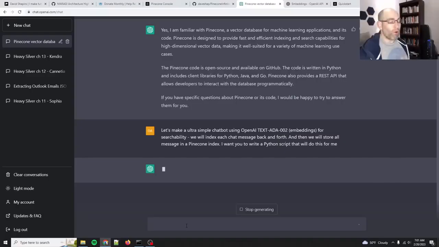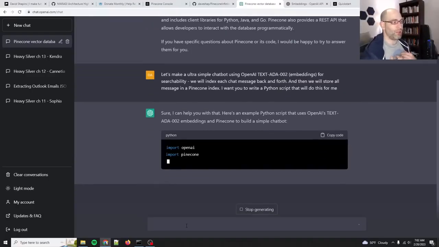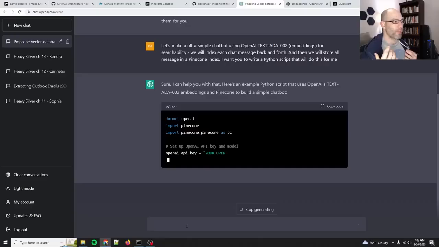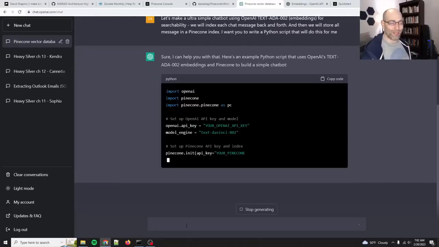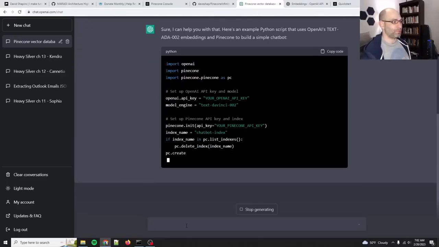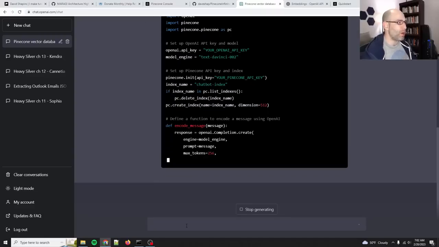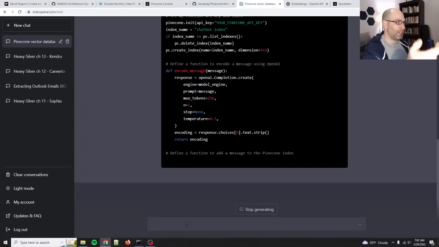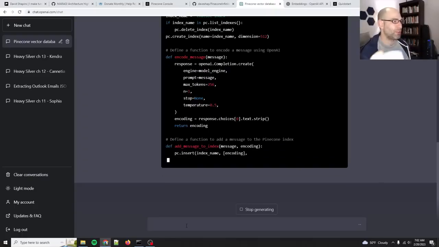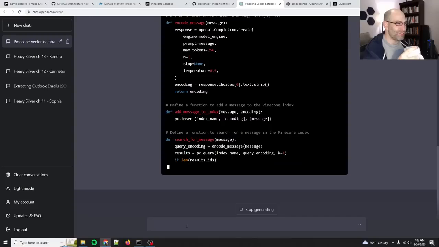Okay, so if you don't know code, that's okay because ChatGPT does. All you need to do is know the English language to describe what you want. And so let's see if this works. All right, it doesn't seem to know some of this stuff yet. It's creating the index. Oh, you don't need it to do that. It also chose 512. So all you need to do is be able to look at it and say, is this really right?